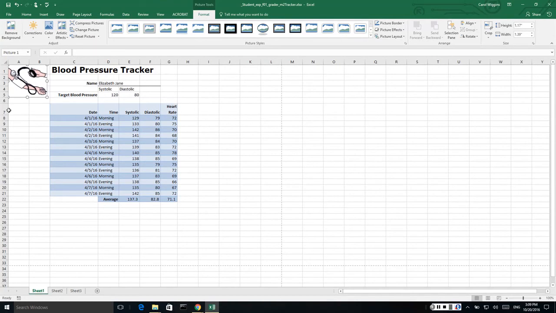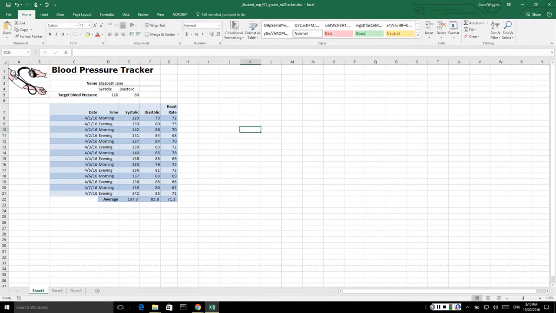Resize so that it displays in an attractive manner, and then we're going to apply the soft edges picture effect to the image and set it to 5 points. Okay, so here you've got picture styles. If you do not have this format tab, make sure that your picture is selected. Notice I have this where it says picture tools up here at the top. If my picture is not selected, that goes away. That's what Word does, it customizes your tabs up here based on what you're trying to do or what you have selected. You don't need to see the picture format tab if you're not on a picture that you need to format. So why display it if you don't need it?